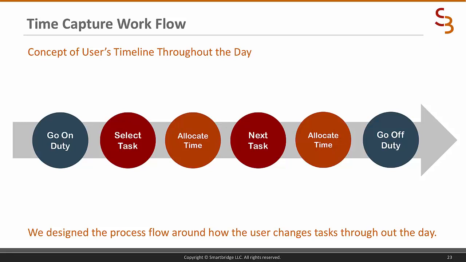This can be considered direct work that is on a work order, indirect work that is unrelated to any work order, or it could be marked as drive time for the job. Once the user completes that task, he then allocates that time and he can make any adjustments and add any additional notes. He then selects the next task and repeats this process throughout the whole day until the end of his shift. At the end of the day, the user can then select off duty to stop recording his time.